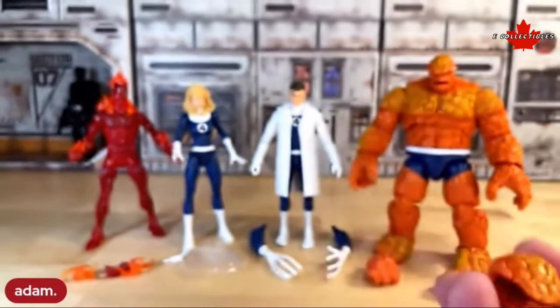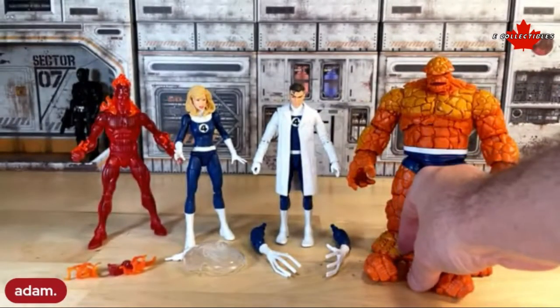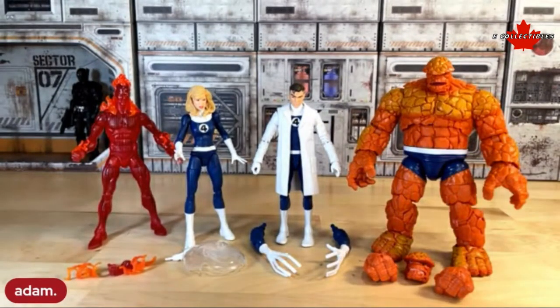I think he's a cool character. I think he's a great character. I think there's a lot more depth to him than people give him credit. So I'm going to give him that angry sort of growly face, but that's how I'm going to display him. Display him however you like. If you like that dopey face, do your thing. But there you go. Those are the figures. They are fairly standard figures, as far as articulation, as far as bucks go, apart from Thing.